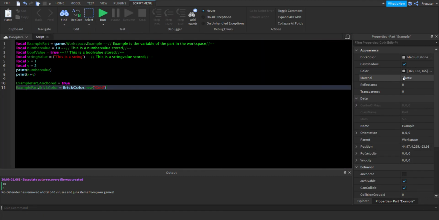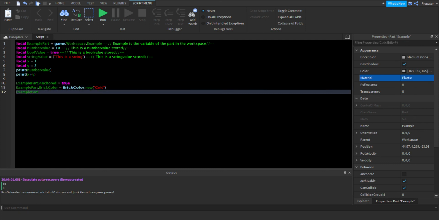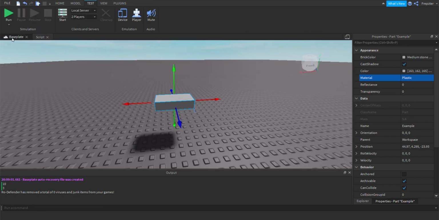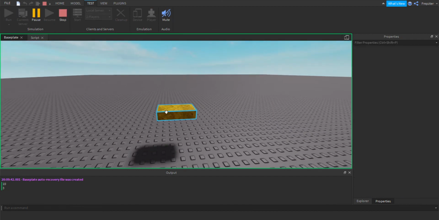So we can also change the material of it. Let's say that we want this material to be slate, basically. So we can do example part. So example part is still a variable, and then we're going to do the material. So all of these properties are down here. Material, and material is equal to, and then add parentheses, speech marks, and then you can choose that. So let's make that slate. If we now go back and run it, it's going to turn into slate material, which is pretty cool, right?